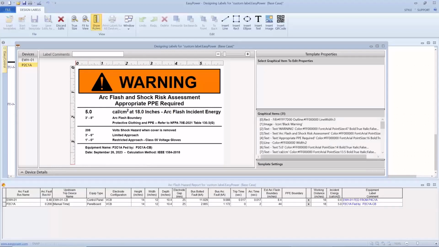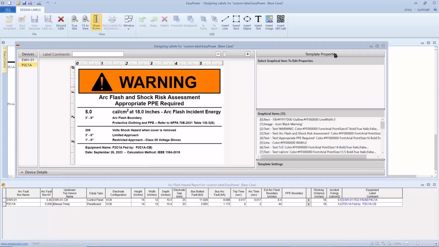Chuck's asking if you gave the upstream device a name, would you get the name then instead of manual time? No, manual time shows up in my spreadsheet because I've manually limited the time of the calculation, so it doesn't use a TCC from any bus. It's an artificial limit on the calculations to give me a more reasonable incident energy. What if you do not change the time? Well, if you do not change the time, you're going to have a huge number there.